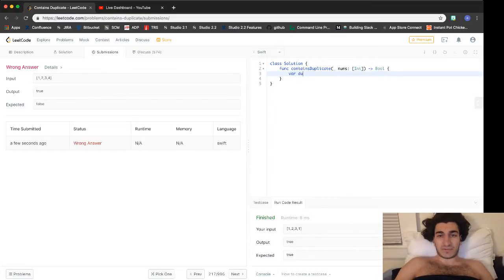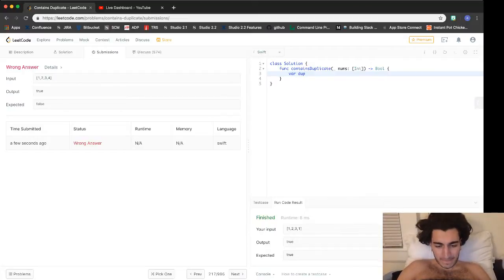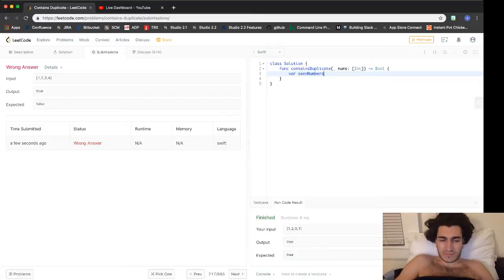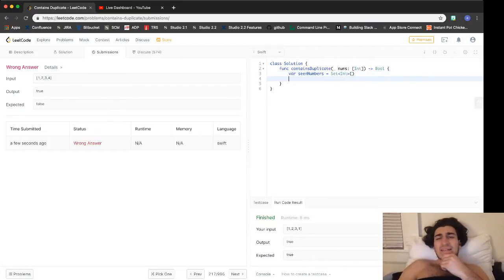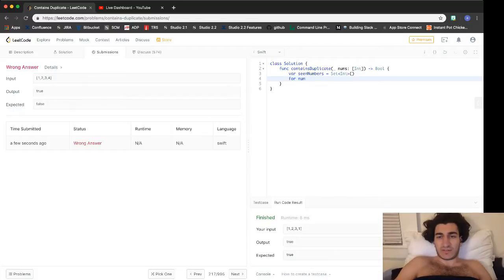We'll say seen numbers, and we'll initialize a new set of integers right there, and then we'll iterate through for each element in the numbers array.